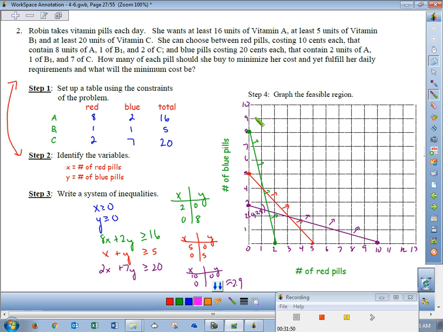It's up to you. But remember, we've got to use the x-axis and the y-axis as boundaries also because of these guys that we really didn't graph. So you've got to stay to the right of this guy, and above that guy, and above that guy, and above that guy. Our feasible region is basically right there.